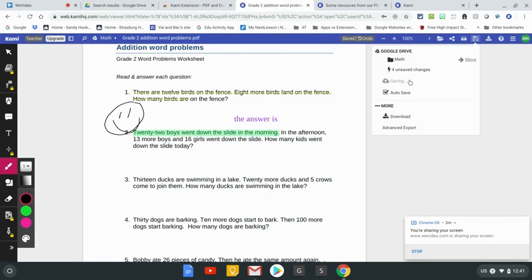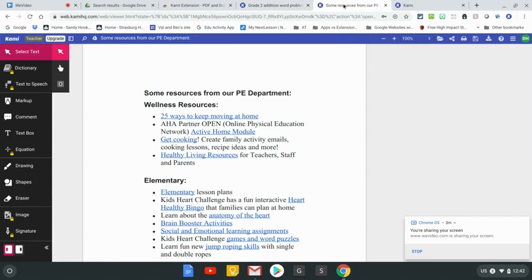So when I click save now, it's actually going to save with everything that the child had completed on here. And when they share it back with you in Google Classroom or in their Google Drive, you're going to be able to see all of the marks that they put there. The same is true with the Google Doc. This is a Google Doc that I pulled in. You can see I have the same options here.